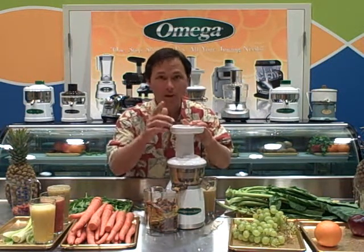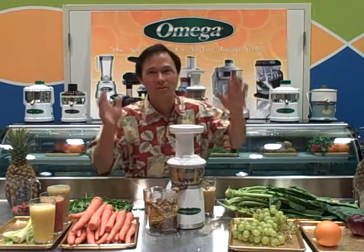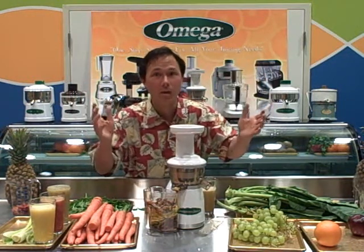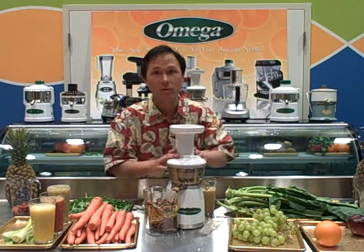I want you to buy a juicer that you will use every day, not just say, oh, I have a juicer, but I barely use it because it's a pain to clean. I've heard that about a lot of juicers, but I could definitely say the Omega Vert juicer is one of the easiest juicers to clean.